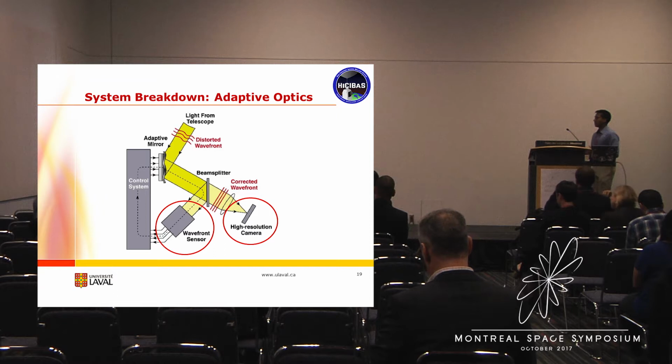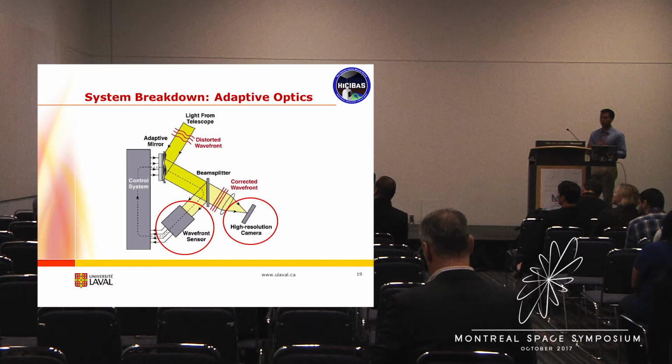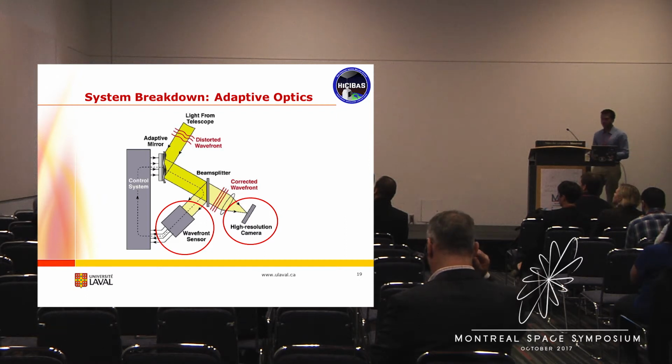The other part of the optic system is our adaptive optics, our deformable mirror. How that basically works is the light comes from the telescope, hits that mirror, and that light is split into two different portions. We have the portion going to the high-resolution camera, which is the imaging part of it, and the wavefront sensor. This is what measures those wavefront aberrations, those errors, and that's able to tell the mirror how to change shape in order to correct those aberrations, so we can get a high-quality image.